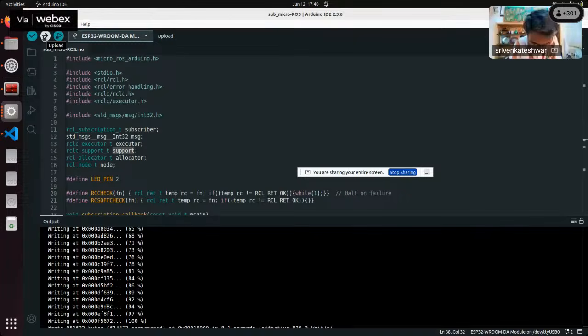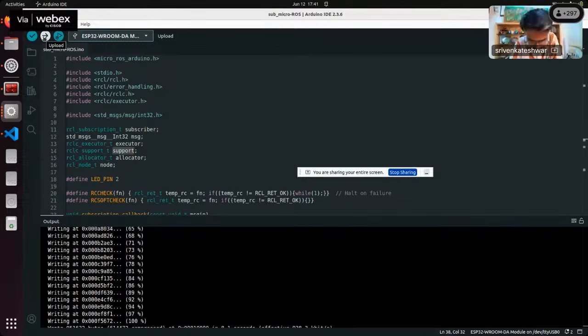What are some of the key parts of using Arduino for micro-ROS? What I feel is that it's an easy way to start developing. You can easily understand the code, and you can also use PlatformIO or RTOS. The main reason for the Arduino IDE is that it's easy to start and easy to deploy your code.